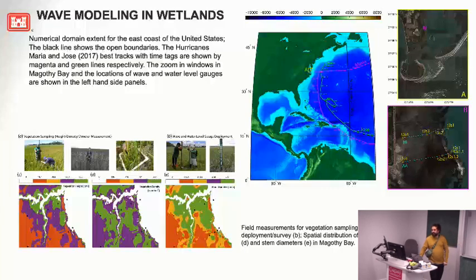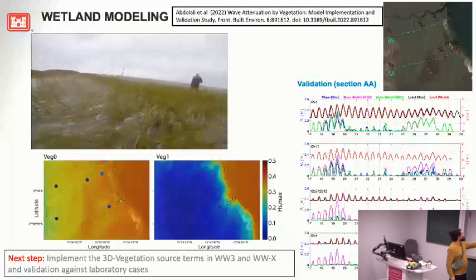This is wave modeling in wetland. In the US, after, I think, Second World War, they started realizing vegetation can also damp the energy of the hurricanes without having any hard structure that they used to build. So some time ago, they used to destroy the wetlands. And these days, they are restoring them because they know how valuable they are. So, and we wanted to see if our model also is capable to capture the wave and vegetation interaction to see the damping phenomena. So this is a study we did in 2017 during Hurricane Maria.